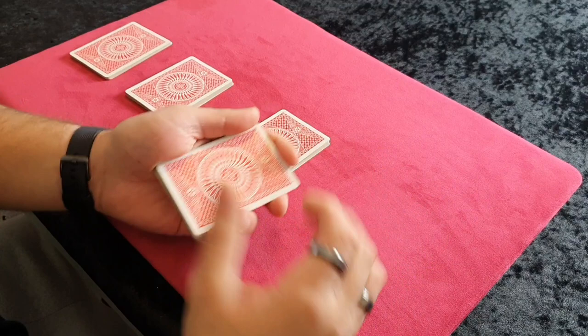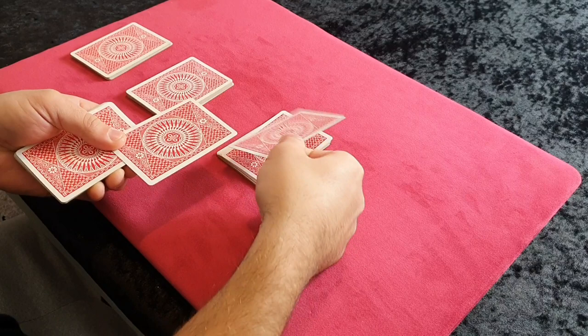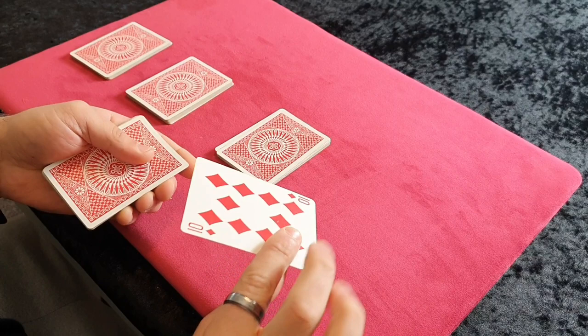This could be the aces or the kings, completely up to you. And you're going to up-jog the card. And what I mean is, just basically up-jog it and clamp it down with your thumb. Then you're going to take the second card from the second packet and place it on top, because this is the 10. Okay, so obviously you've come from here, you've picked the packet up, the 10 packet. You're going to up-jog the first 10.